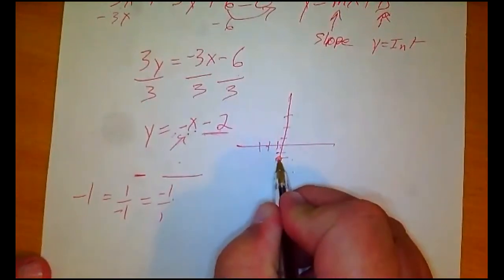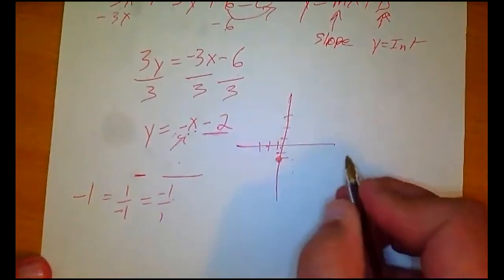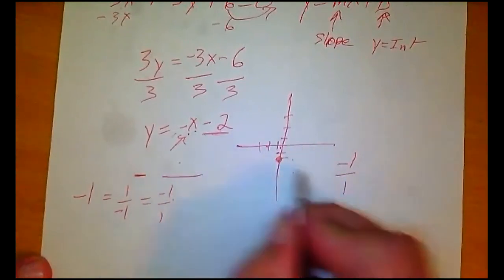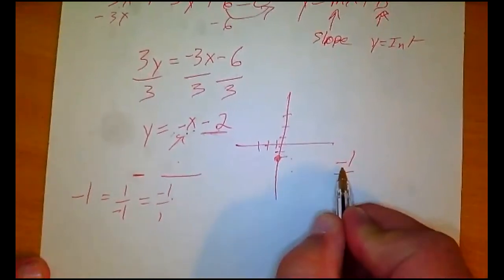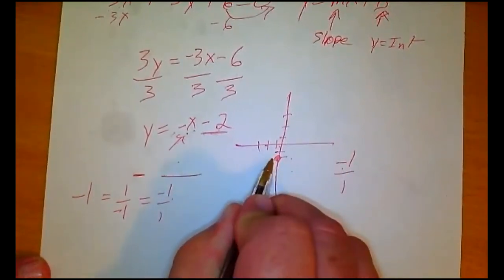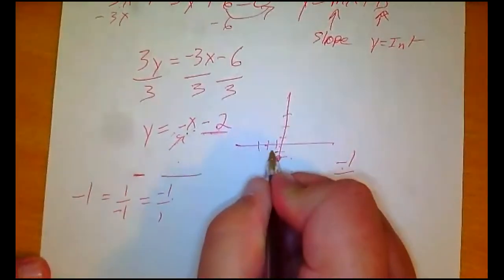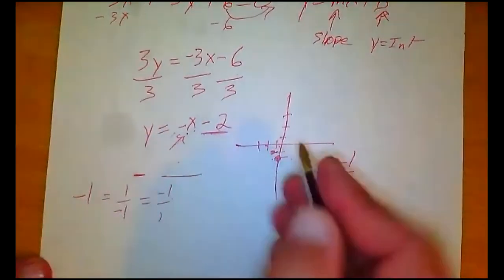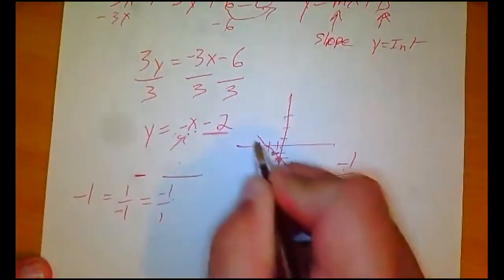So I'm going to do change in y. I'm going to do the negative 1 over 1, because I'm just making a choice. Does it matter which way I do it? No. Just make a decision and do that, okay? So my change in x is going to be a negative 1, which means I'm going to come back 1 over here, and then I'm going to go up 1. My graph is crappy. I've got some actual graph paper I'll start using when we start actually working the problems that are from the worksheet. So then I get this line that looks like this.